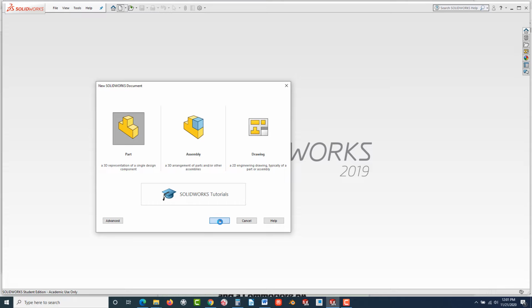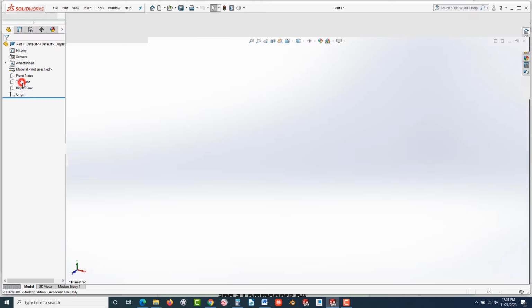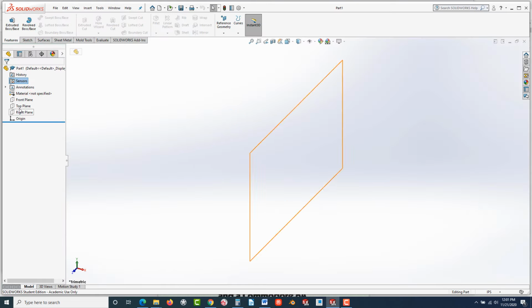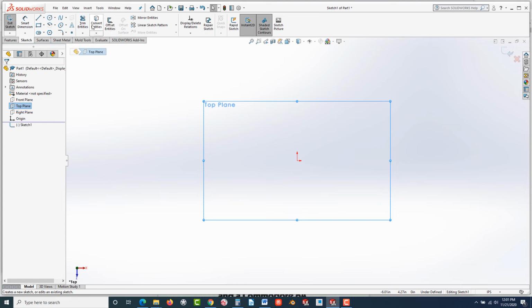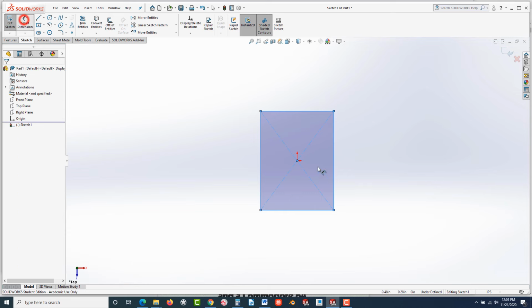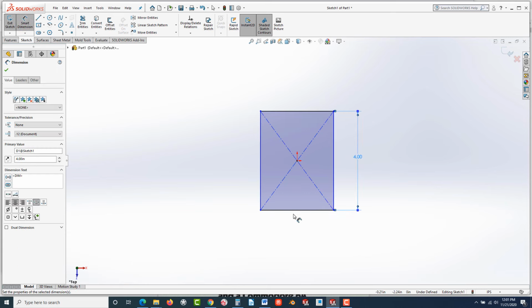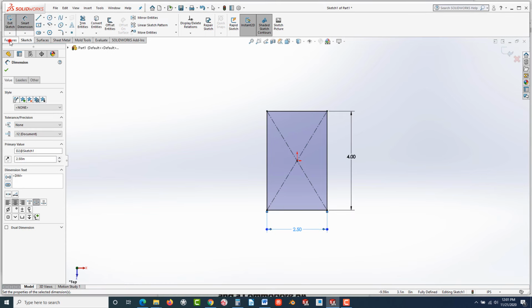I'm going to go ahead and, the way that was drawn, the top view, that's what I'm going to go with to draw that rectangle. I could draw the side view profile too, I suppose, but either one is fine. So I'm going to go to the top view. I'm going to use center rectangle, drag this out, and let's go ahead and dimension that at 4 by 2.5. And now we could extrude that.